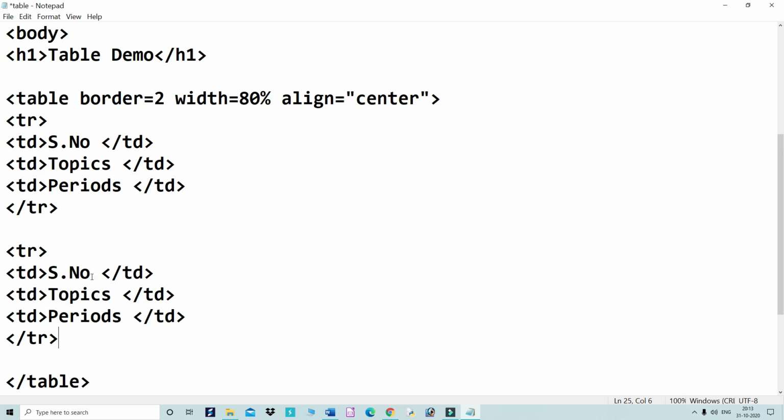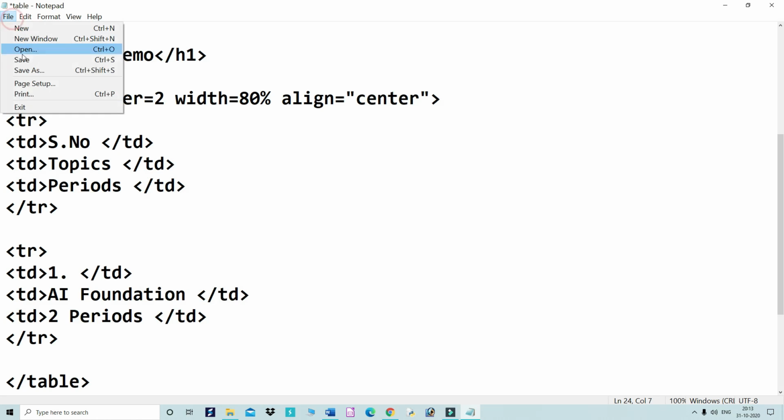This is the second row, but here I have to change the values. In the second row, the first column will be 1, then the topic, suppose I am giving AI Foundation, and how many periods do I want, let me see, 2 periods. So I can write here 2 periods.